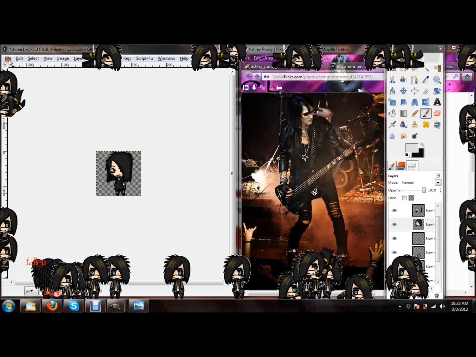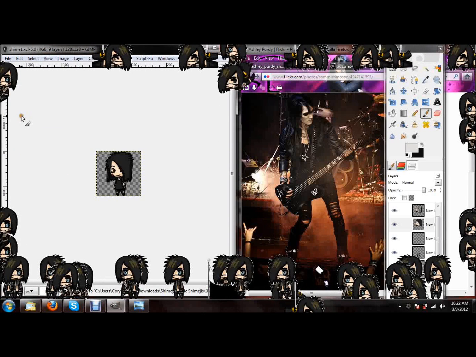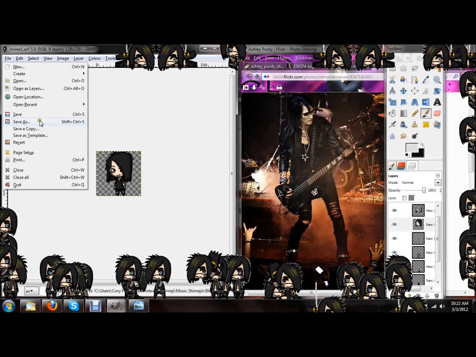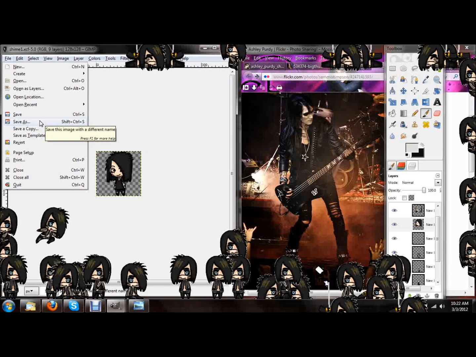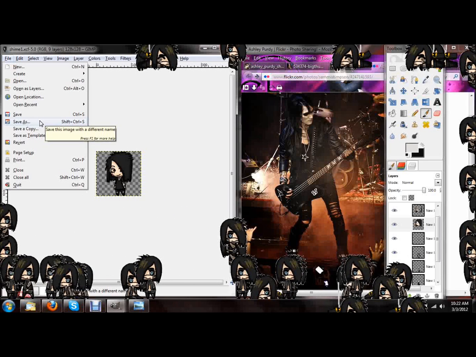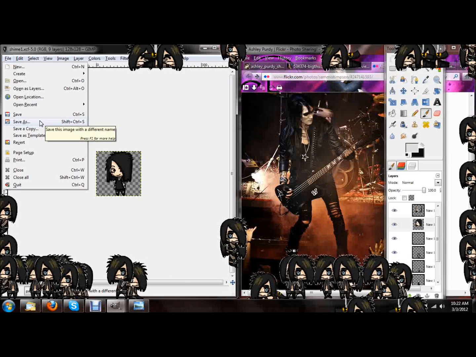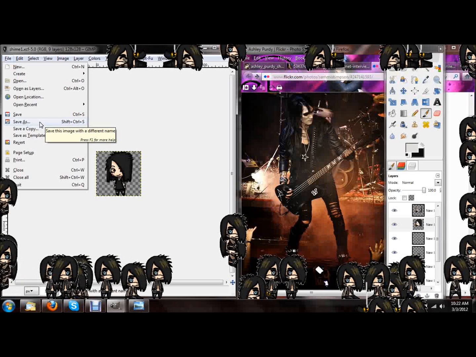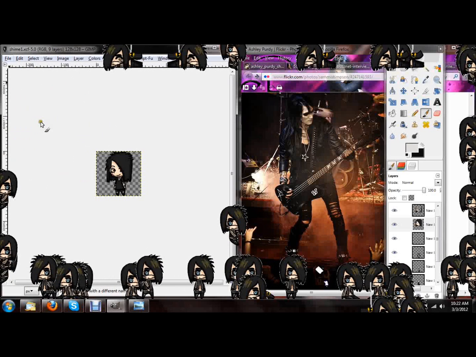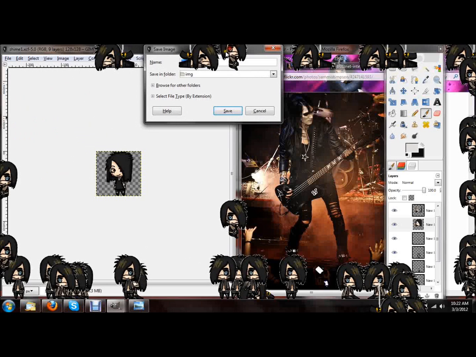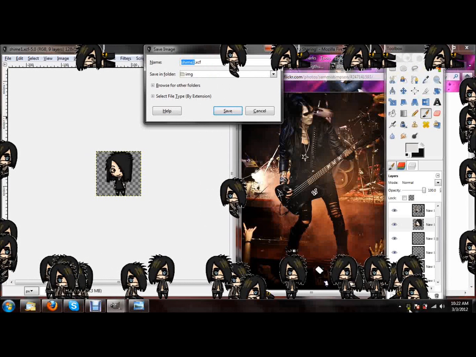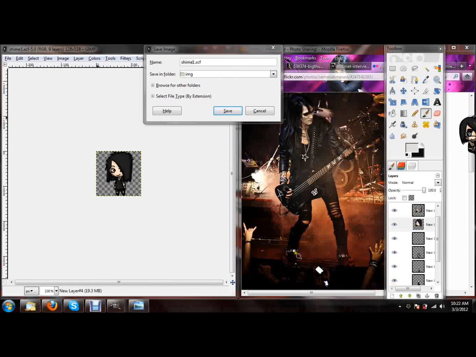What you want to do when you save him is, if you haven't saved them yet, I did just in case my laptop messed up, I saved it as a different file, but if you haven't saved it yet, you go to save. If you have saved it in a different file, hit save as, and then it will bring up Andy. Go away. Hold on, let me get rid of all of these guys. Come on, Andy. One of you, go away. Okay, that's a lot better.